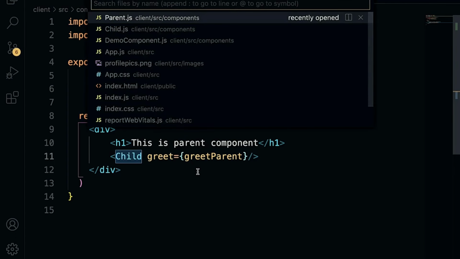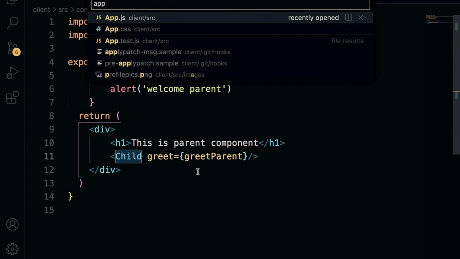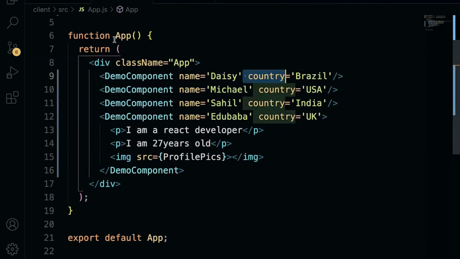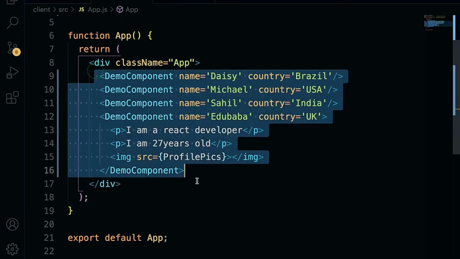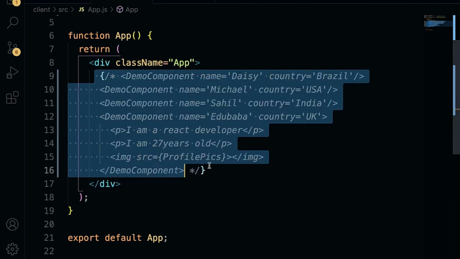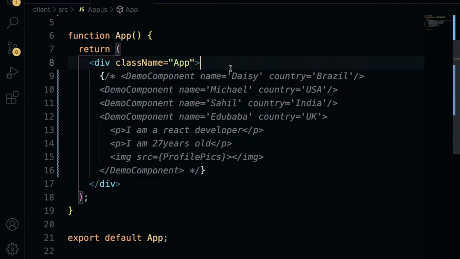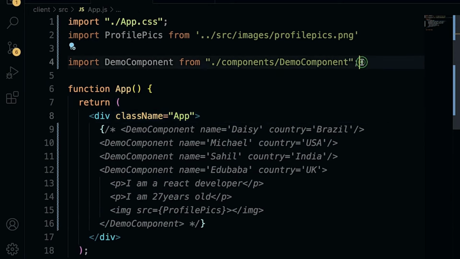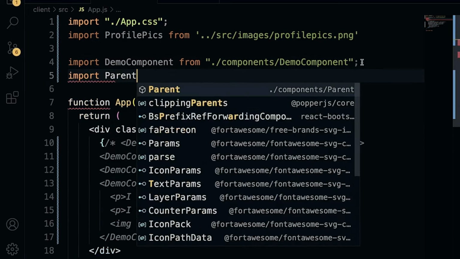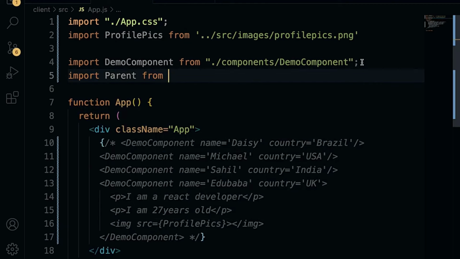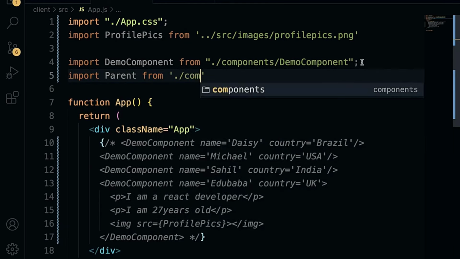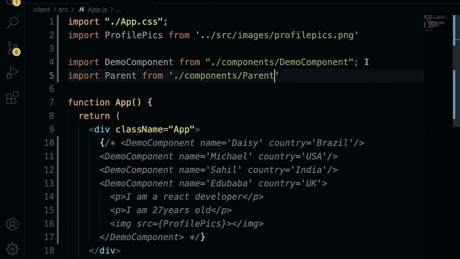So having done this, we have to render the parent component right in the app.js. Command P to pop up the search box at the top. And then I'm going to search for app.js. And here it is. So we just have to place a comment on all of these tabs. Highlight, hold down the command key, hit the /. So at the top, we have to import parent component from ./component/parent.